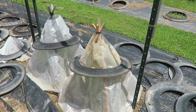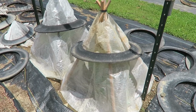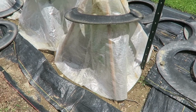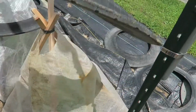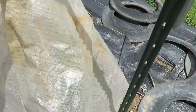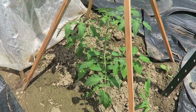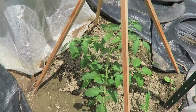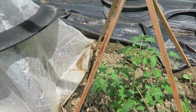And with these solar pyramid cloches, I planted them or erected them with the transplants kind of later in the season. So I didn't seal the bottoms, which I usually do. And to hold them in place, I just threw these tire sidewalls on. Worked very well. Let's take a look in this solar pyramid. Okay, that tomato's looking good. Looking very good. I don't know if it looks a whole lot different or better. It might be a tad bigger, but it's a healthy, well started tomato.